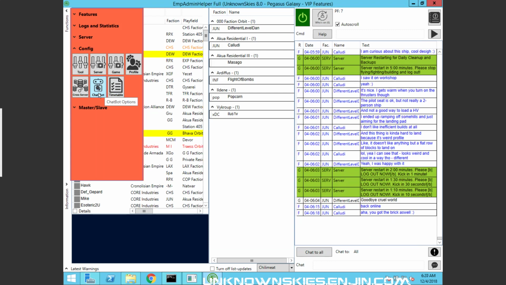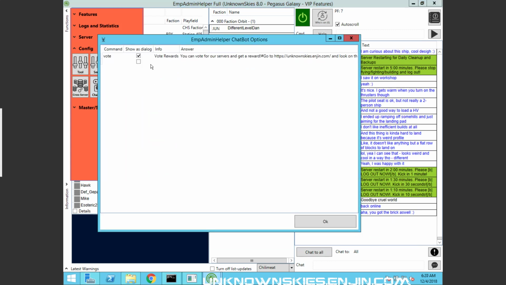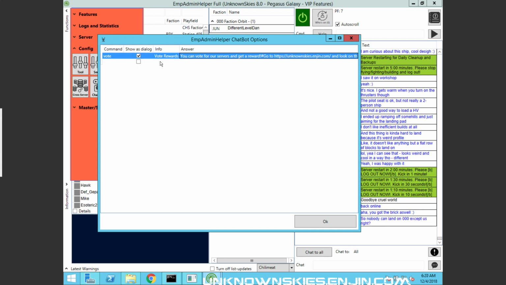There's also custom chatbot options. You can go in here and set custom chatbot commands, show us dialogue or not. Dialogue is a little window that pops up with what the information is in regards to, and an answer from the server. You can kind of format this answer a little bit. I got some of the formatting down, but again, there's not a whole lot of documentation that tells you what individual symbols do or anything like that. At least I haven't found it. I would love to see it documented within EAH somewhere in the annals of the documentation.